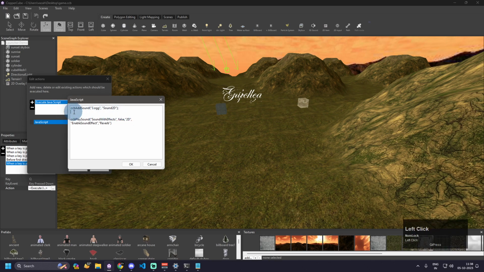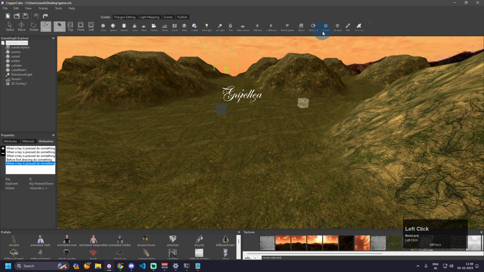So what we are doing here is we are adding a sound file to our game named 3.ogg, and we are setting an alias for this sound file, which is sound 2D. And then we are simply going to play that file. So we have sound with effects here. We need to change it to sound 2D. Sound 2D is the alias name that we are adding for this 3.ogg. And then we are going to play it with the reverb sound effect. So we are enabling the sound effect reverb for this 3.ogg file.